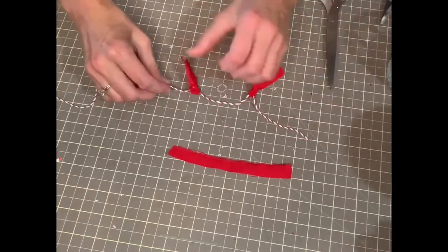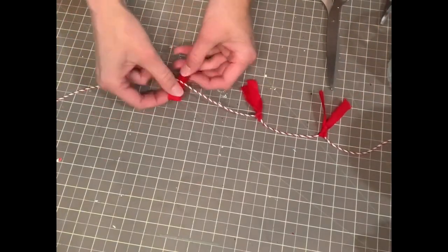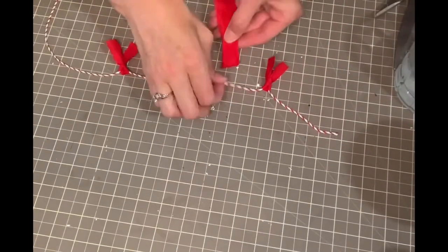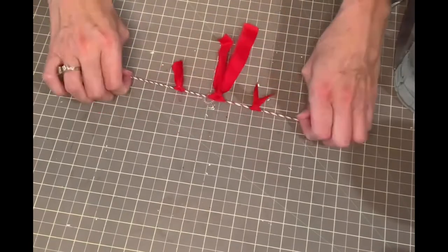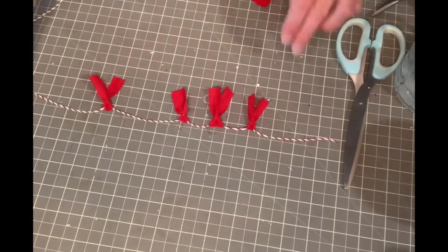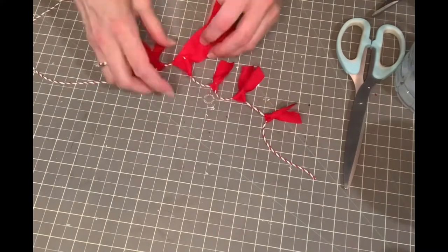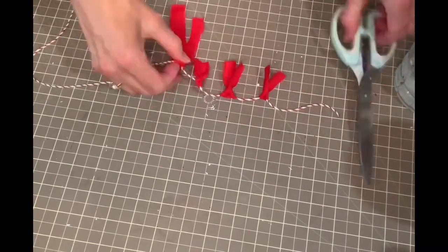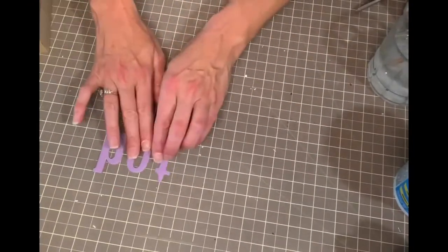Now here I'm taking some baker's twine and just some red strips of material. This material came from Walmart, probably the fat quarter section. And it's just red, and I cut small strips. And then I'm just looping it through on itself and tying that, kind of like a slip knot. And then I'm just trimming the ends off, okay? So you could do any length that you want. It will be on the top of my sign, so I didn't want it to hang down too far and cover up the sign itself. So I'm adding 5 pieces of material here. I just trimmed them up, and we're just gonna set those aside.